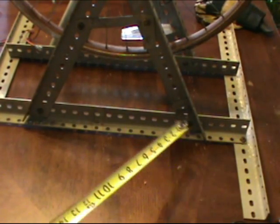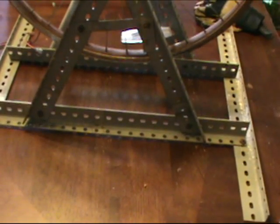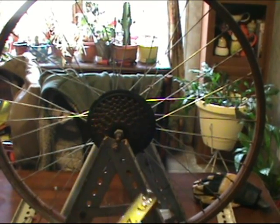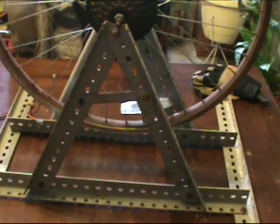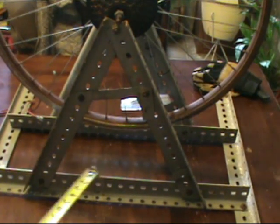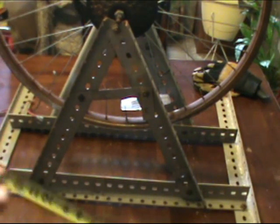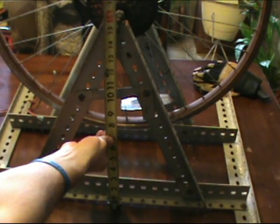Alright, now for this triangle section, here's what I done. The wheel diameter and everything, you might have to adjust this depending on, you know, the size of your bike wheel, the bicycle you're using. But now what I done is I took and marked this off. I measured the height of how far I was wanting this bike to be off the ground. Now, you might be just a little bit more elevated or a little shorter depending, but I measured that to where it's almost about 16 inches.